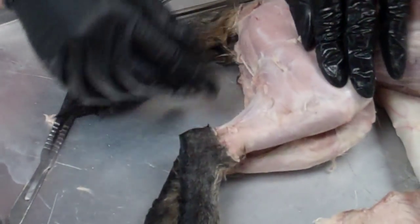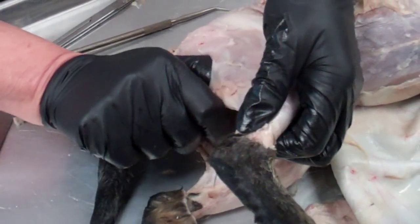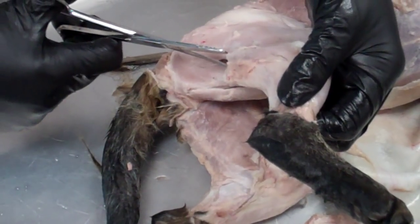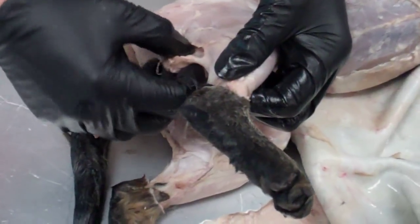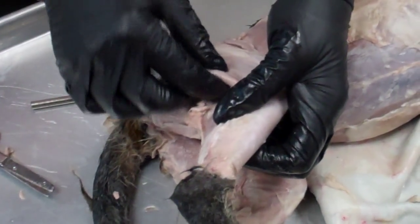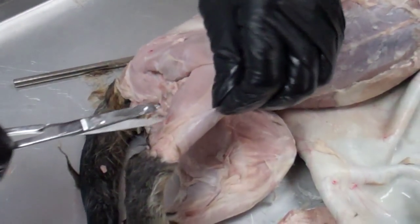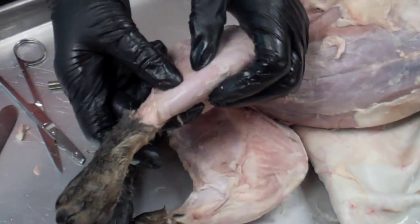For the next part, we're going to look at some of the calf muscles. Right in this region here is a glob of fat. There's a big biceps muscle — we're going to work on that later; I just need to get it out of the way now and tuck it underneath so I can see the calf muscles. If you remove some of the connective tissue on the outside, it's easier to see where the muscles are. This muscle right on the shin here is the tibialis anterior.